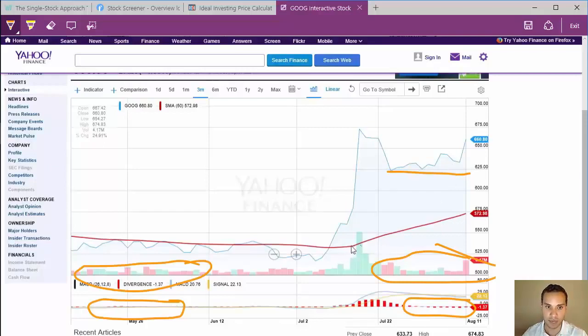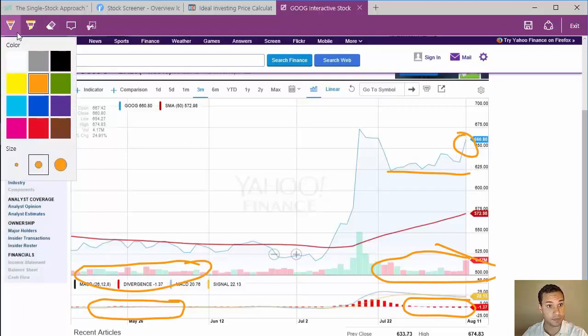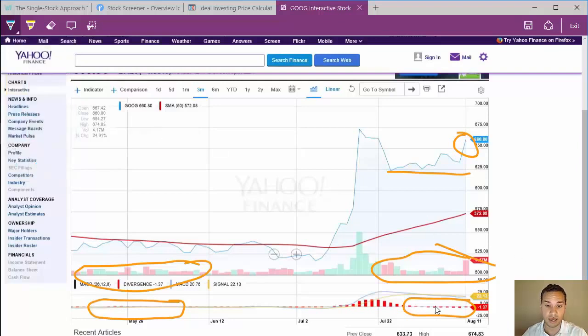And this indicator, the red line, the simple moving average, is going to take a while to get back up to reflect the current new prices. And so if we were looking at investing in Google, we would know that, hey, the fun ride is over. That was the spike. And now we're at a new ranging trend. So it's just going to bounce around up here, just like it bounced around over here.